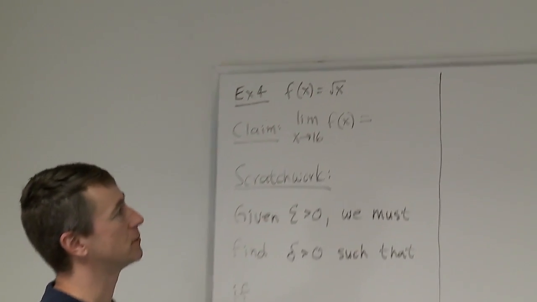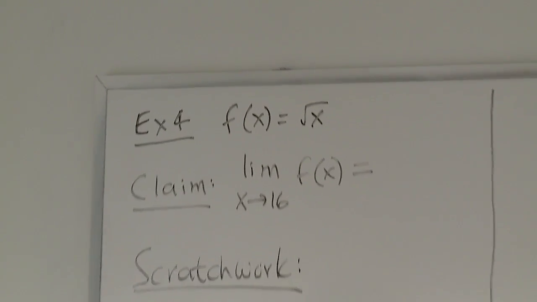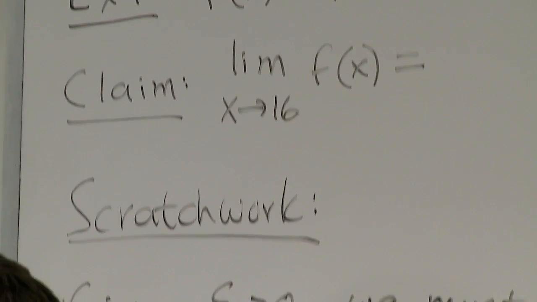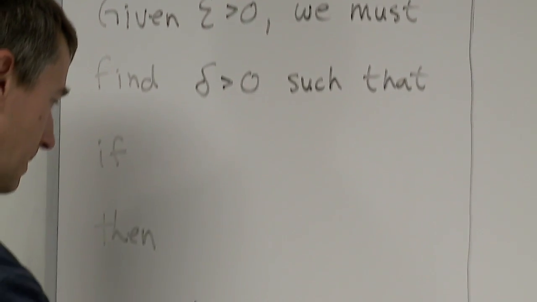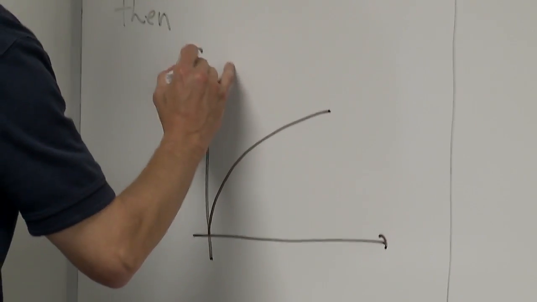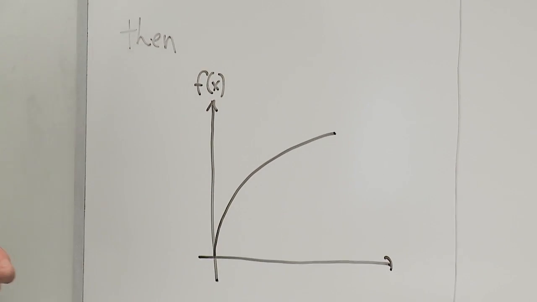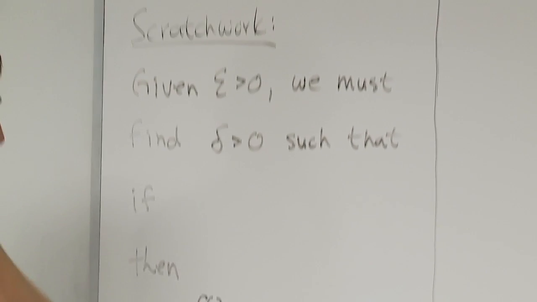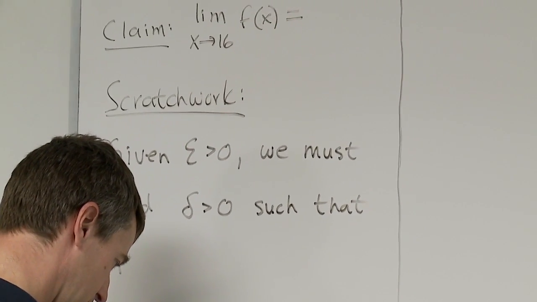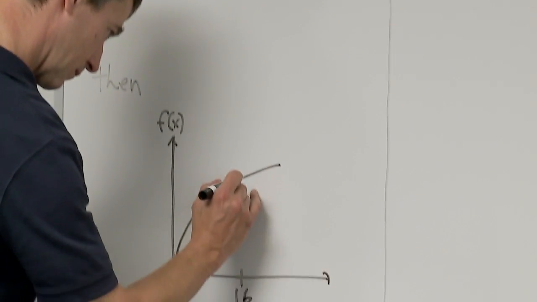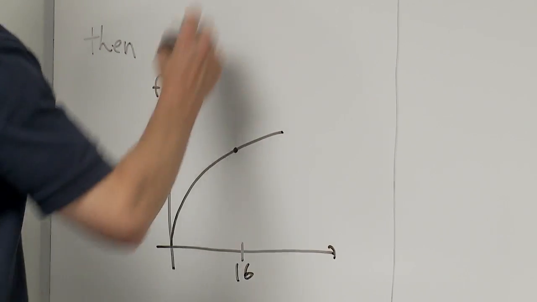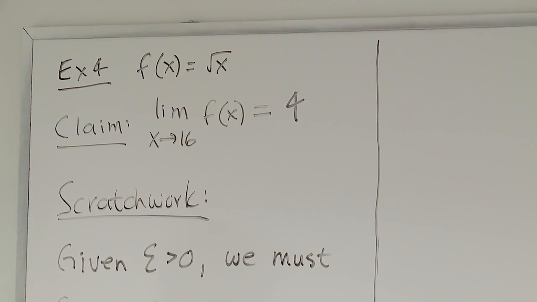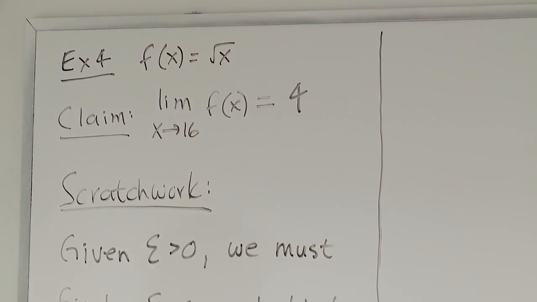So now this function, f of x equals square root of x, that's clearly not a linear function. So in fact, if we draw its graph, something like this. So it's never undefined anywhere. So when x approaches 16, what do the y values approach here? 4, right? This graph is perfectly continuous. So as x gets closer and closer to 16, y gets closer and closer to 4.